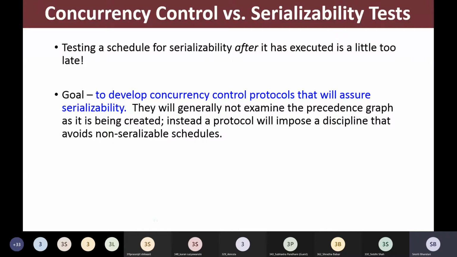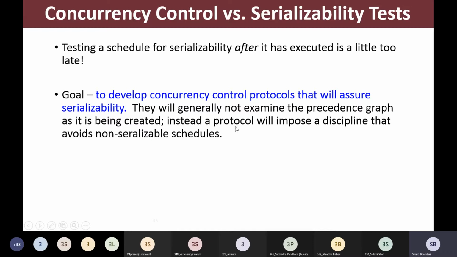So the goal of concurrency control is to develop protocols that will assure the serializability of the schedules. They will generally not examine the precedence graph as it is created.